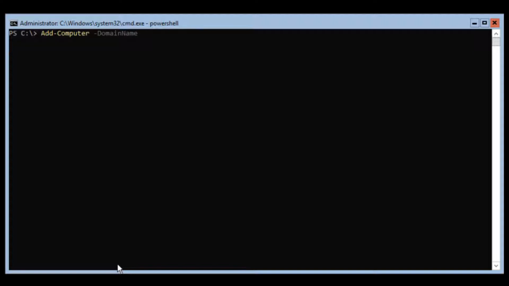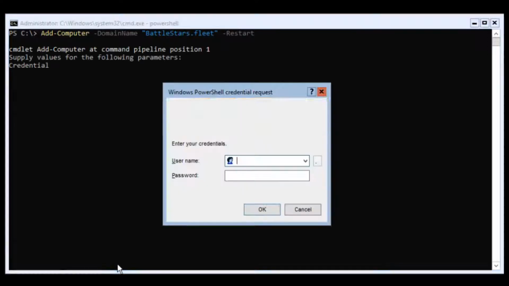Not case sensitive, but it just bothers me. So BattleStars.fleet. Yeah, I know it's a test environment, so I can name it what I want. BattleStars.fleet, and we'll add the restart option there. We'll go ahead and just restart it.